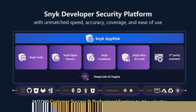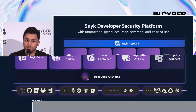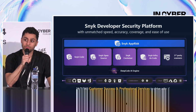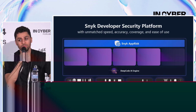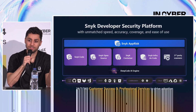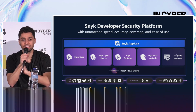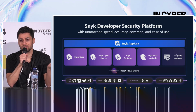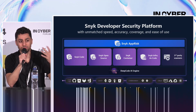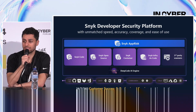At Snyk, you can scan different things as part of your application. It's quite a broad platform. As a developer, you can scan your entire application: your code, your dependencies, your container, and your infrastructure as code. We were founded by developers, so that is really at the core of the platform. Feel free to try it on the Snyk website. We have more than 3 million developers using the platform today. We were founded in 2015, and it's a very intuitive platform to get started with. We'll talk more about how it can be implemented at scale in the next minutes. Eric, in a few words, you want to present Git Guardian?